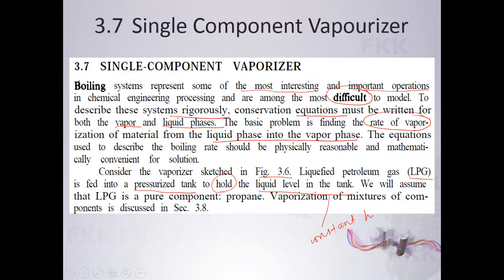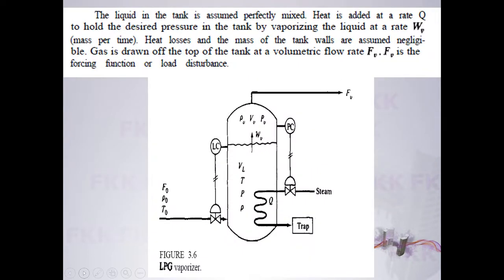Then here we will assume that the LPG consists of only a pure component, that is propane. We also assume that the liquid in the tank is perfectly mixed. There is the density of the liquid and the density of vapor, but of course they are not the same thing.